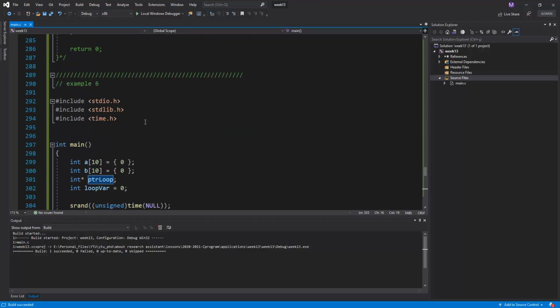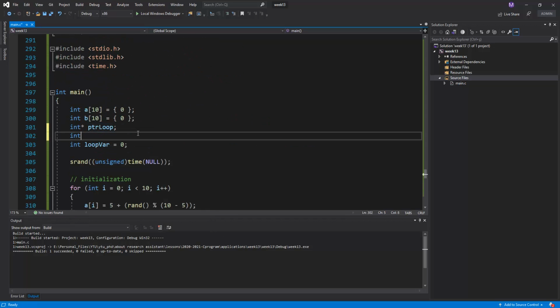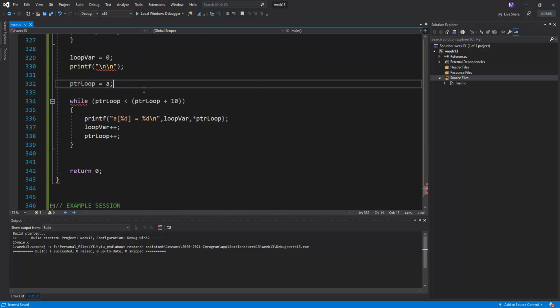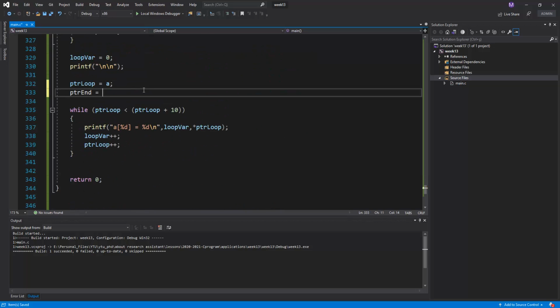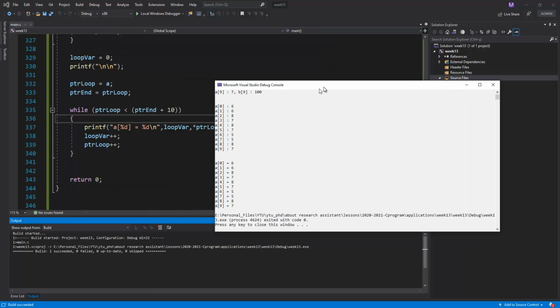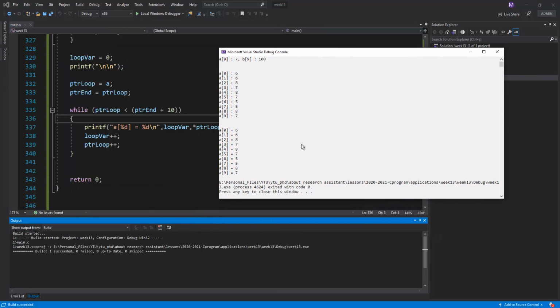Okay, and so there is another variable in here like this one, ptr end, which is equal to these terms, and the ptr end should be compared with the ptr loop value, and the ptr end should be changed with this. If I run this code, and voila, 0 to 9 values are obtained, the same as the previous one.